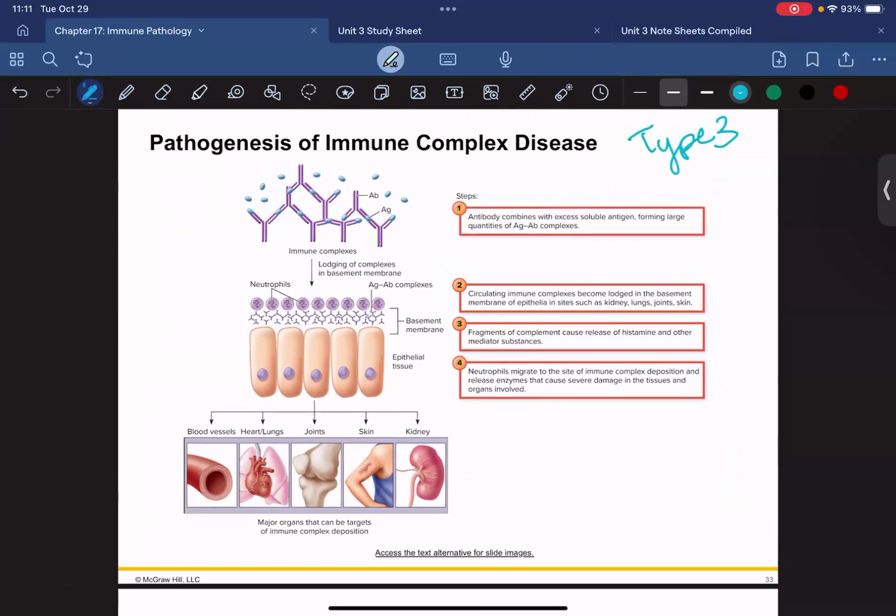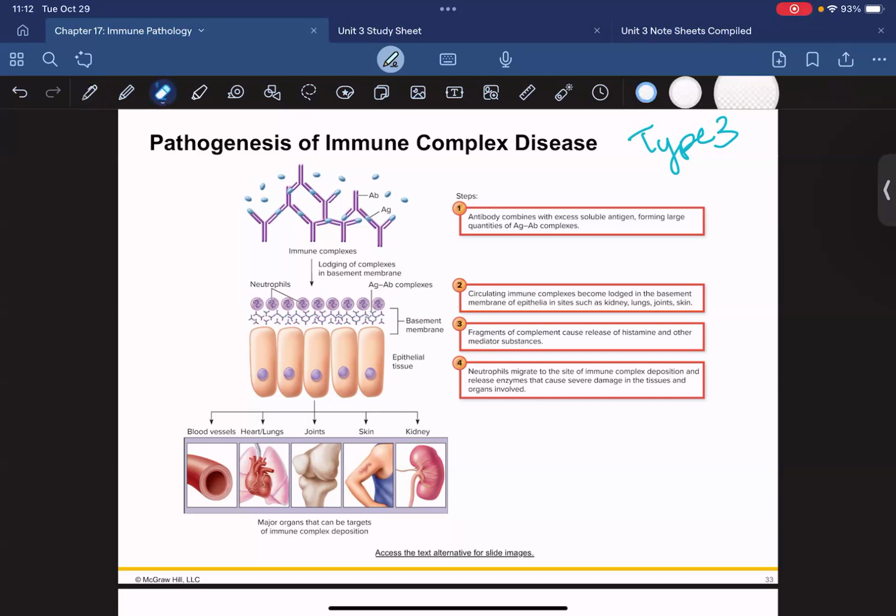This is when your antibody is seeing antigen in your body and binding it all together, making agglutination, and doing their normal antibody thing. But they'll get stuck in certain parts of your body: the very tiny capillaries, the joints, tiny blood vessels in your heart, where we have oxygen exchange in your lungs. These areas can get clogged up with these immune complexes. When that happens, they get stuck in what we call the basement membrane of your endothelial cells, just getting stuck in your blood vessels, essentially.